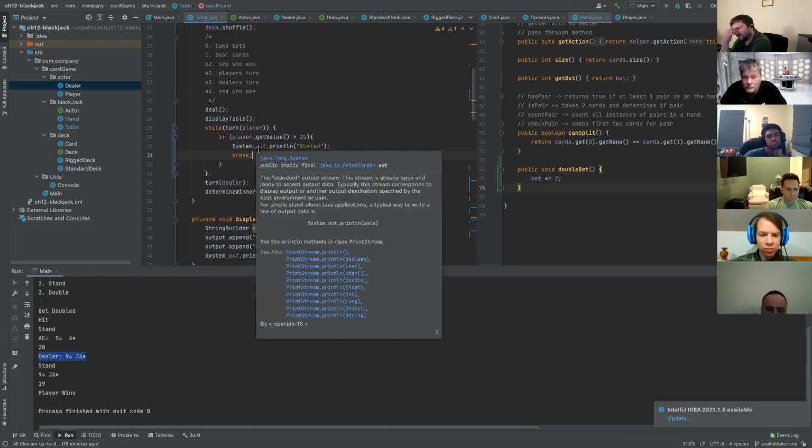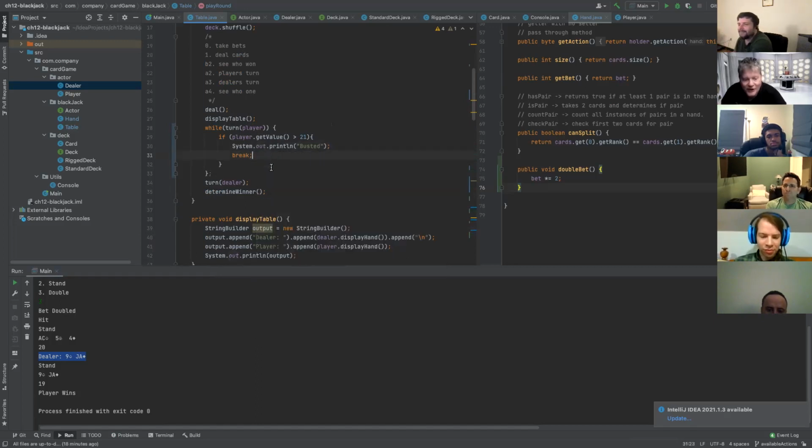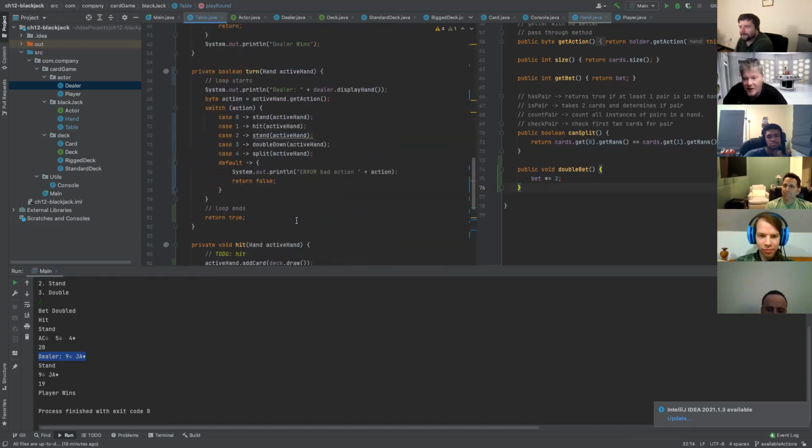How did I do this again? Why am I having a brain fart? Just run and watch the magic happen. I know it's not going to work because I'm not getting what I want. I want the double down to trigger the end of the turn, but still be able to tell us that we busted. I want to see that we busted if I do the double down, but I still want to actually send back that I did or didn't bust. And I'm trying to minimize the amount of logic.